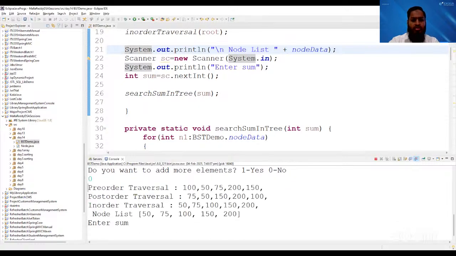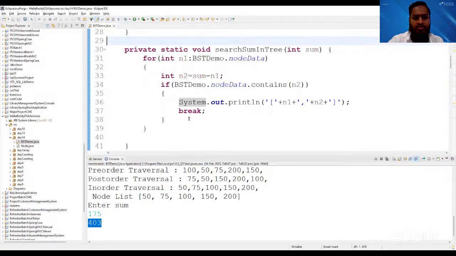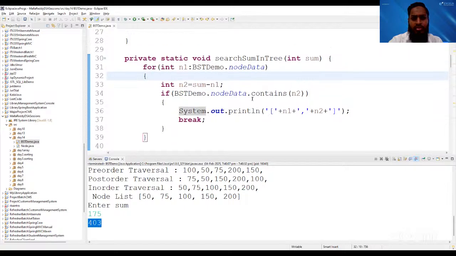So we have the list. Now from this list, I want to search for 175, which all elements form 175. It is showing 403. Means something is fishy. Something we are trying to not do correctly.